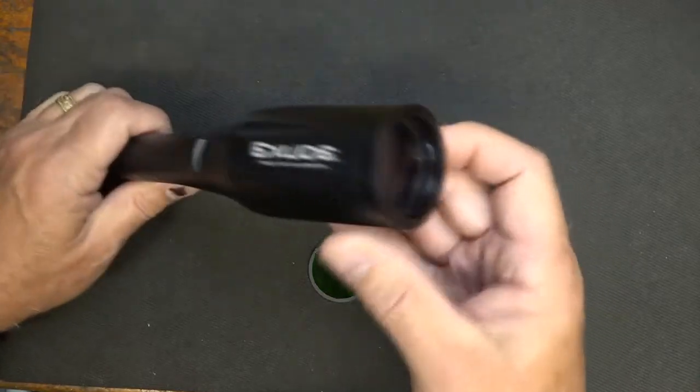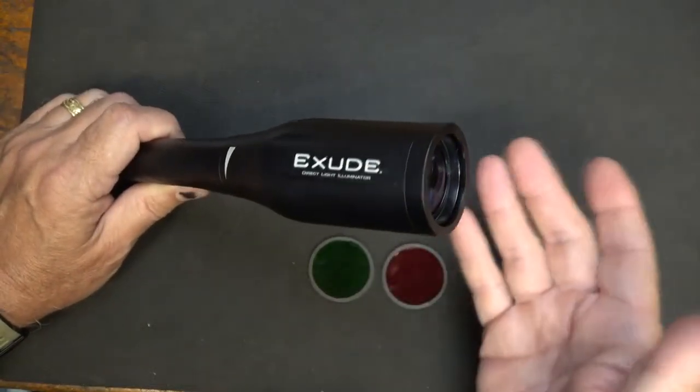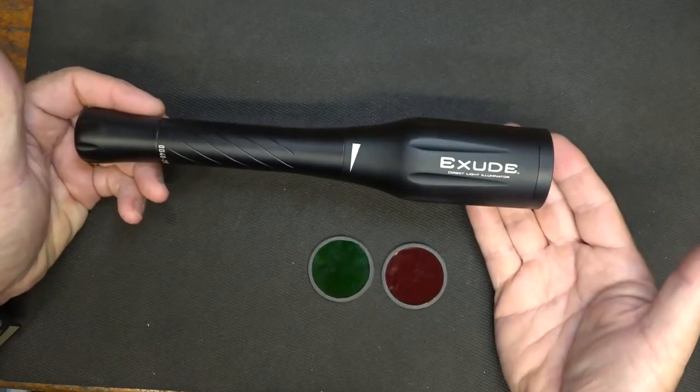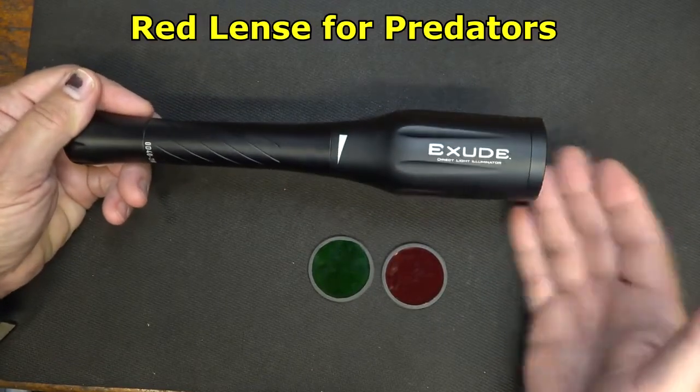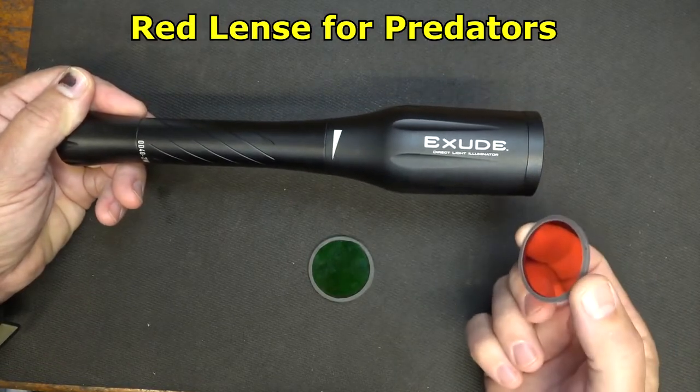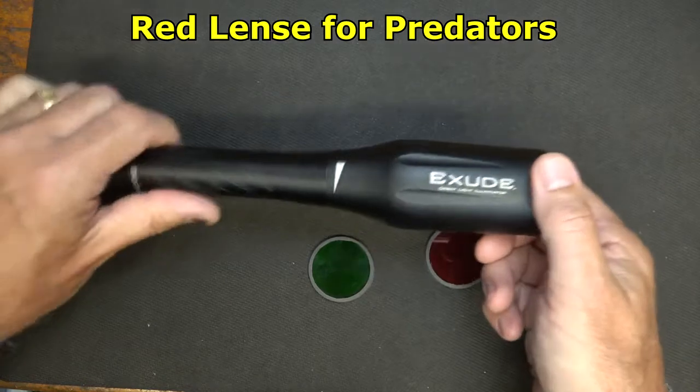Now the light is a natural wavelength, and so it's not going to spook game. And I've watched some videos with these being used in hunting, especially for predators, and they're not spooked by the white light. Usually with predators, you need to go with a white light or sometimes a green light, and it kind of just keeps the animals from being spooked.